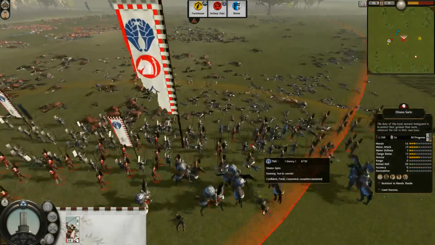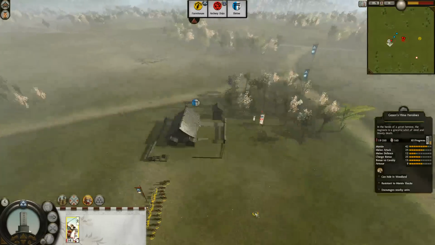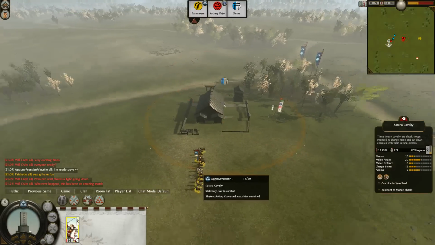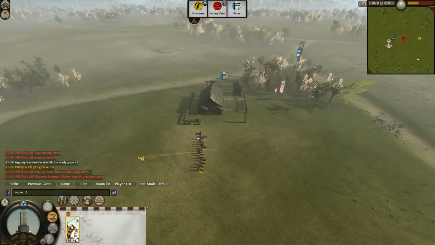I think you should... I'll see if I can get that heroine to stay away. They know what they need to do though. They're not gonna let you cap that. Yes. Darn it. I have to get out of there. What does he say? Whatever happens, this has been an amazing match. Yes, it is a good one, I agree.